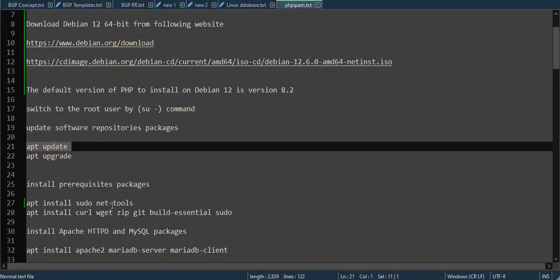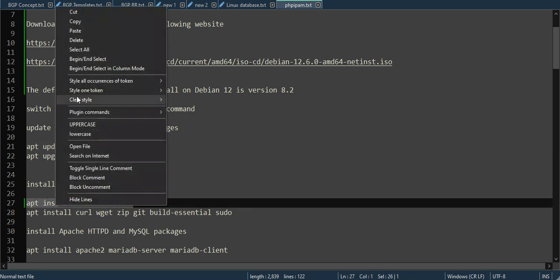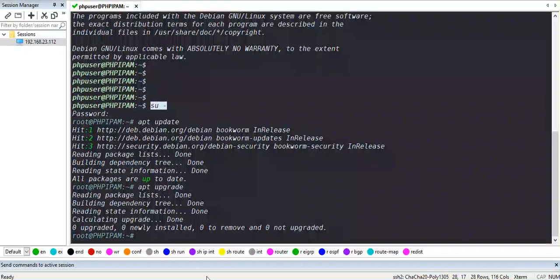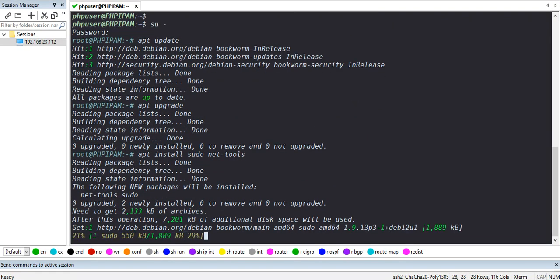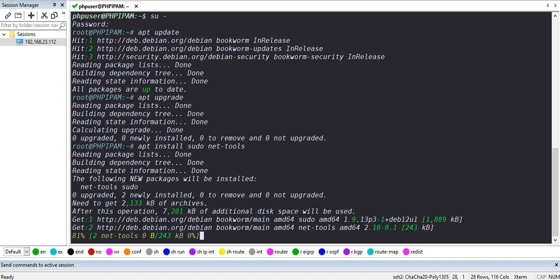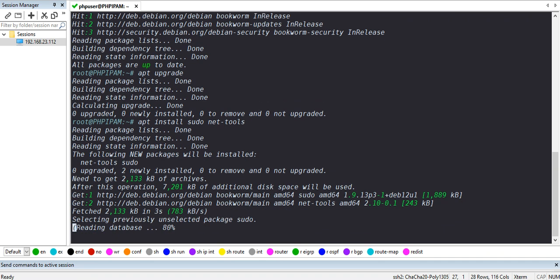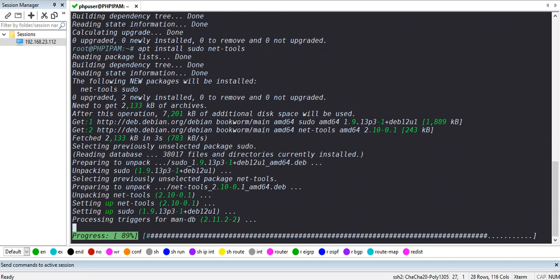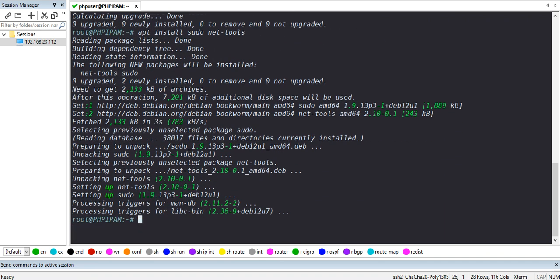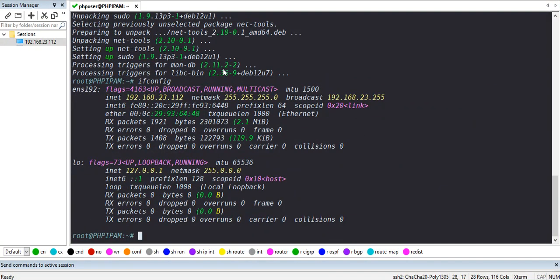Then I have to install sudo and net-tools packages. Apt install sudo and net-tools. If I run ifconfig, now I can see my server IP address and mask.